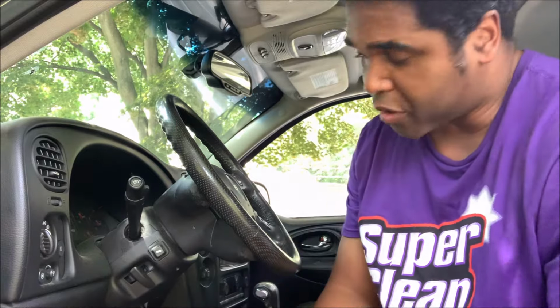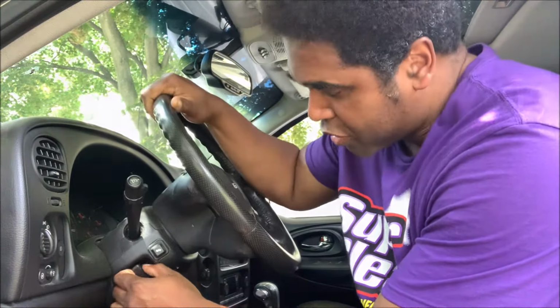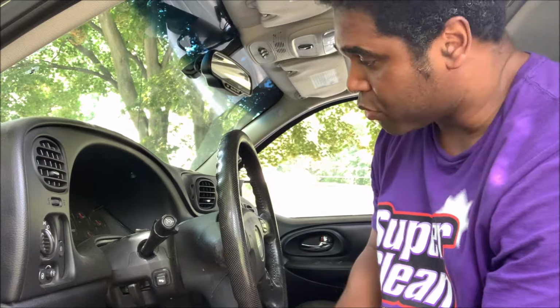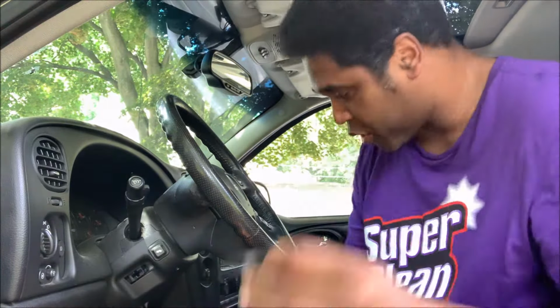Let me show you. First thing you want to do, just about anytime you're working on the car, you want to disconnect the battery. The battery's disconnected. Now, you got this piece right here for the steering wheel adjuster, right? To bring it down, bring it up. I usually keep mine down because I'm that type of guy. Plus I got long arms. And so this thing is really easy to remove. You just get a nice grip on it, pull it out. Pulls out just like that.